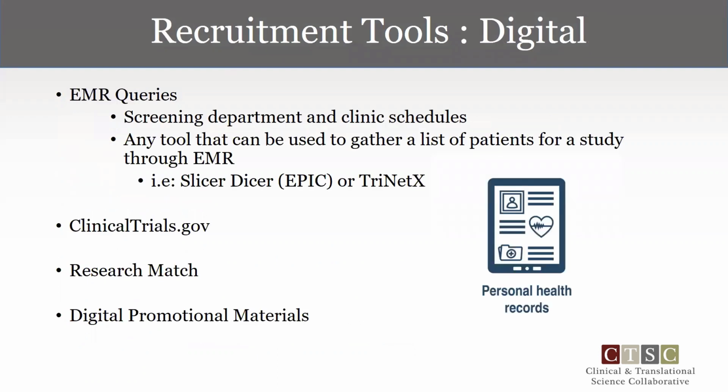There are many digital recruitment tools that have progressively developed within healthcare. Some common digital recruitment tools include medical record queries. These can be used for screening department or clinic schedules and using tools such as Slicer Dicer, a feature of Epic, or TriNetX to gather a list of patients that meet a study's recruitment criteria.